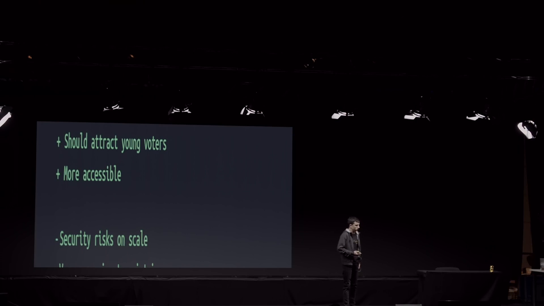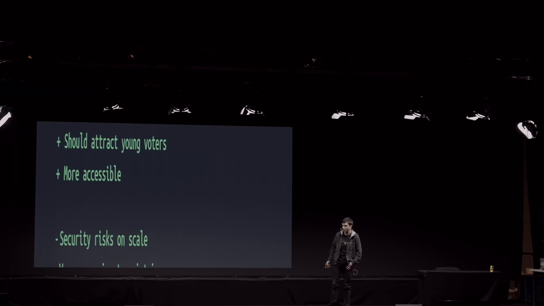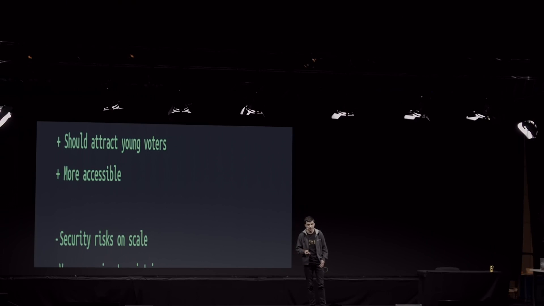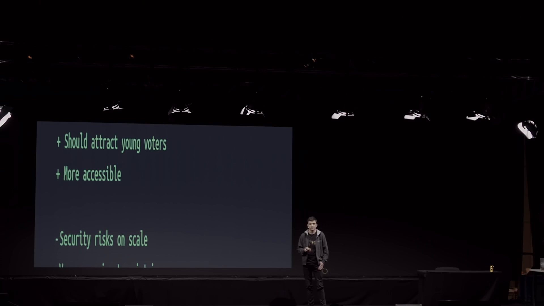However, e-voting also comes with some major downsides. Security risks are on scale — you don't have to bribe a few thousand people; you just have to find the right exploit, and maybe you can even do it from the comfort of your home. Also, it's very expensive to maintain, and the systems must be trusted. It's hard to create that trust, because how do you make sure that the software running on these voting machines is actually the software that has been released or tested? The first thing that comes to mind is a checksum, but how do you make sure the checksum program is right and not just a static string?